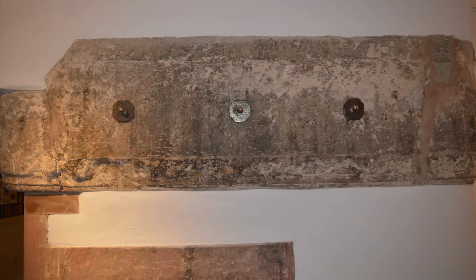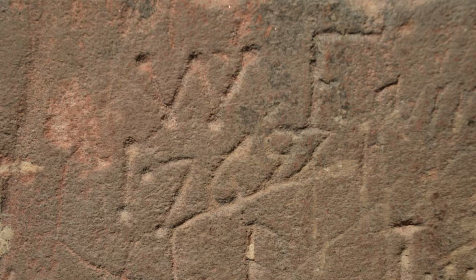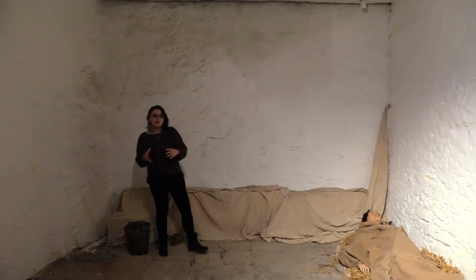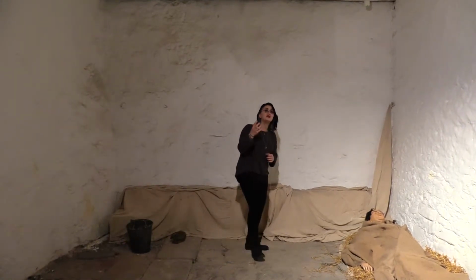And perhaps more interesting, the stone that's used in some of this room, including the casing on the window outside and this amazing fireplace covered in prisoners' graffiti, well, the stone was thought to come from Dunbar Castle after it was destroyed. The room next door is much smaller, much colder and much darker, and really spending any amount of time in here would have been incredibly grim.